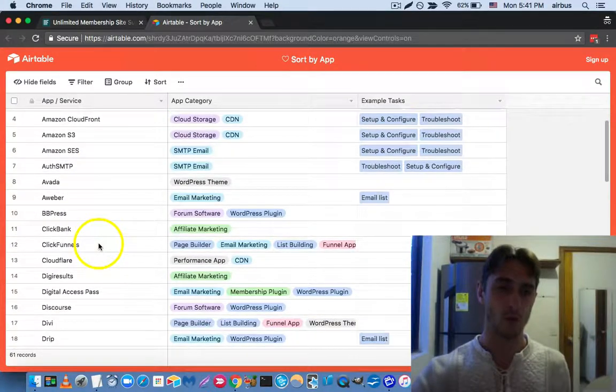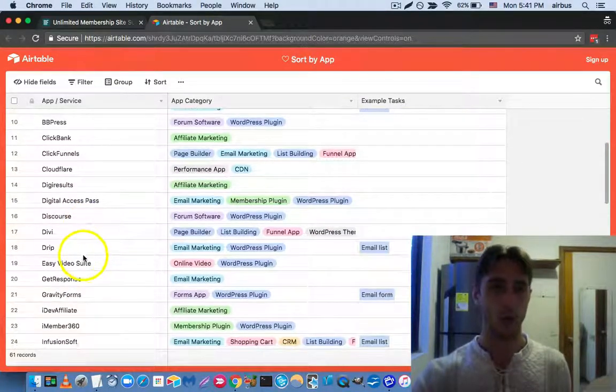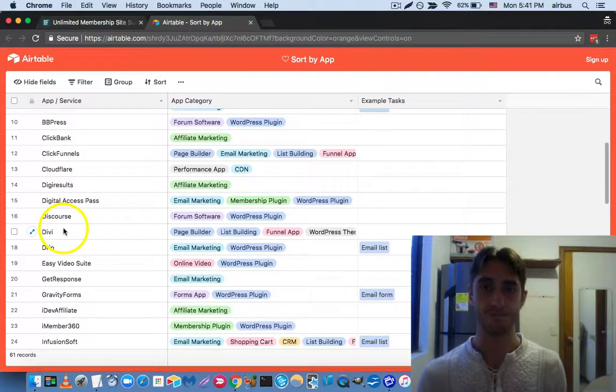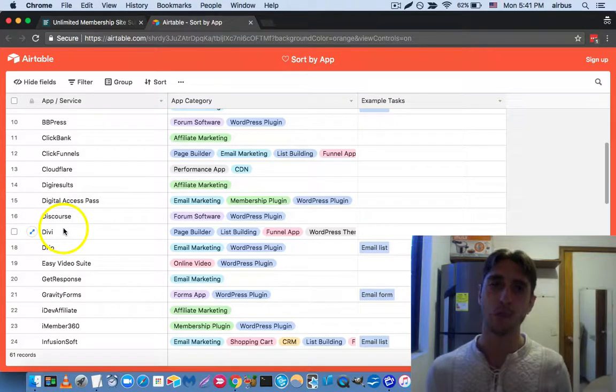Now let's look at a few other examples. Let me just scroll down here. Okay, here's a great example. Divi. The Divi theme is one of my favorite WordPress themes. We use it on most of our projects now in conjunction with Optimized Press 2, which we also use quite a bit. Divi is just incredibly versatile, but working with Divi as an entrepreneur, you or somebody on your team may feel overwhelmed because any powerful tool, by definition, usually has some kind of learning curve, and Divi is no different, even though it's pretty intuitive, but at the same time, there's a lot to it.